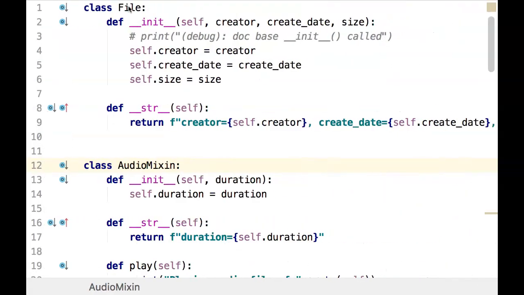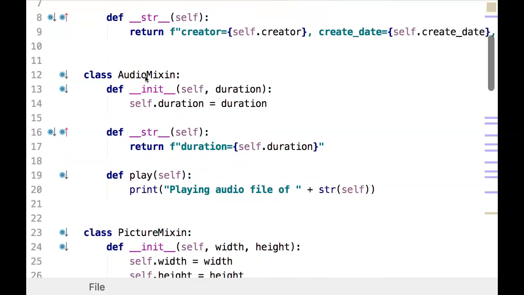So the file class has the three common attributes or properties for all the media files. And for the audio mixin, again, notice that it does not inherit from any other class. It provides the functionality necessary for audio, in this case just the duration, all by itself.